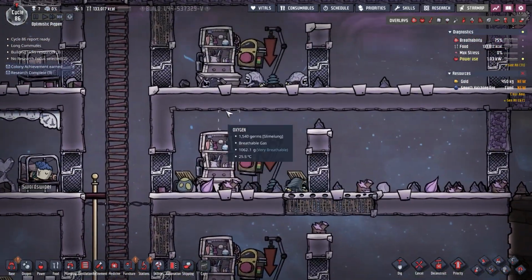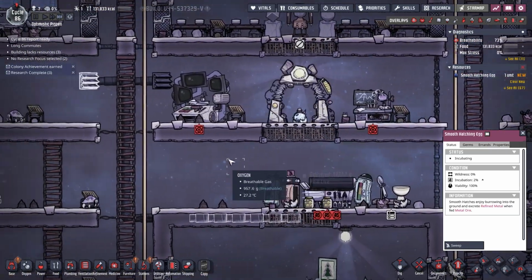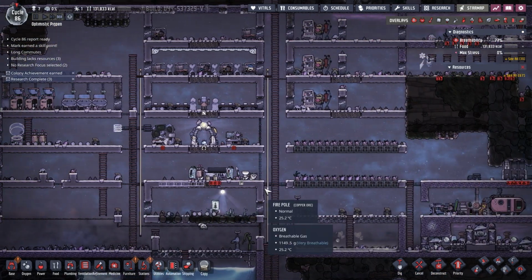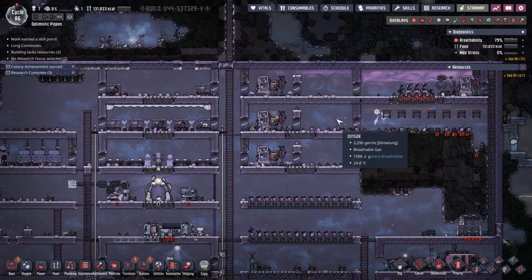Beautiful, guys. We also just got ourselves a smooth hatchling egg. That is exactly what we have been after. That is awesome. Let's incubate that bad boy up. That is going to provide us with some refined metal once we feed it metal.